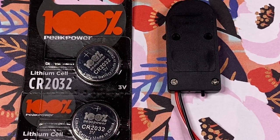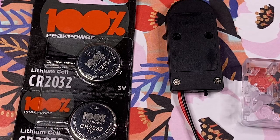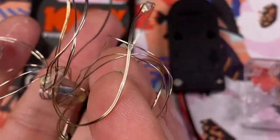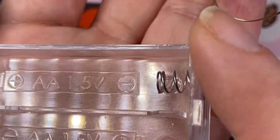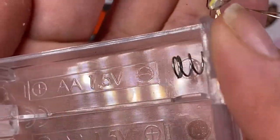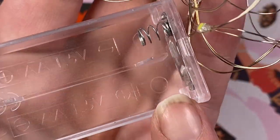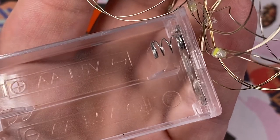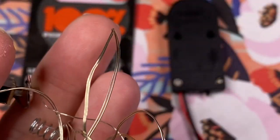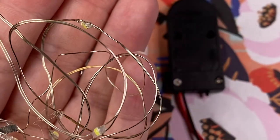Just whilst we're waiting for all the glue to dry, I'm going to have a quick chat with you about battery power supplies. When I first got these bulbs, they were attached to this battery pack. I'm not sure if you can see it, but it says in there, there's space for two AA batteries, and each one of them is 1.5 volt. So with two batteries in them, that gives a collective power of 3 volts. And that is for all of these bulbs. And obviously I have taken one of them.